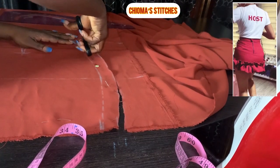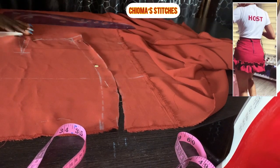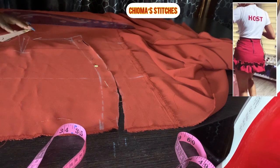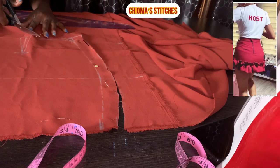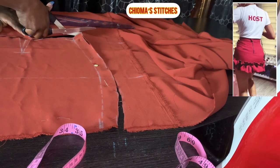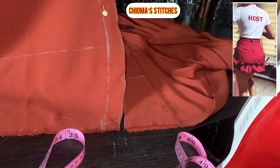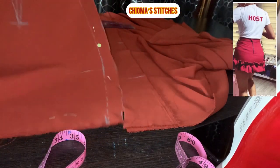Well, thank God I hadn't cut it out before I remembered. So for this skirt part, to indicate where my dart is, I like to do this when I'm cutting. So after taking out the dart, I will go ahead and cut it out. This is going to help me remember where my dart is. I do this in a lot of clothes.